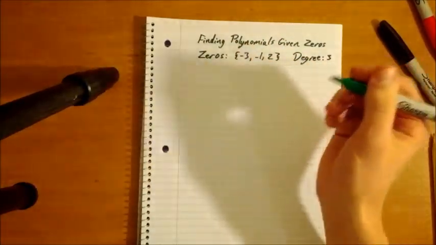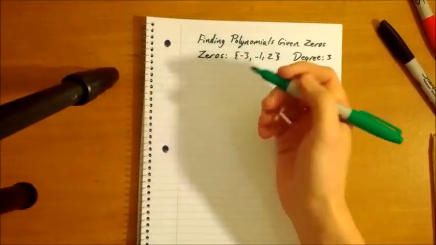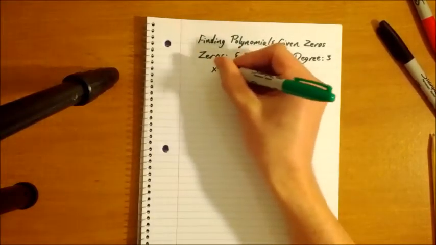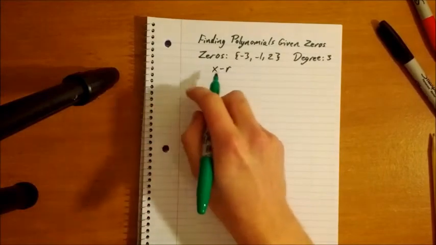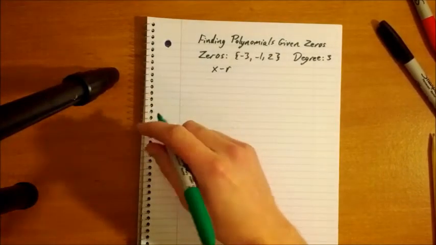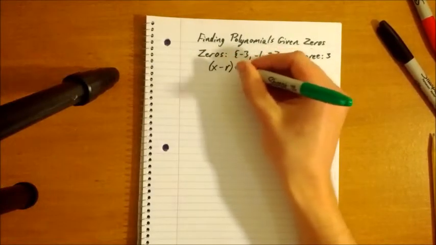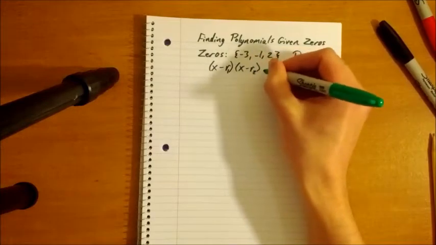So the first thing we need to remember is that the zeros are x-intercepts, and the x-intercepts are part of a factor. Say that the zero is represented by the letter r, and the factor is x minus r. So our polynomial will be made up of factors like this: x minus r1, x minus r2, etc.